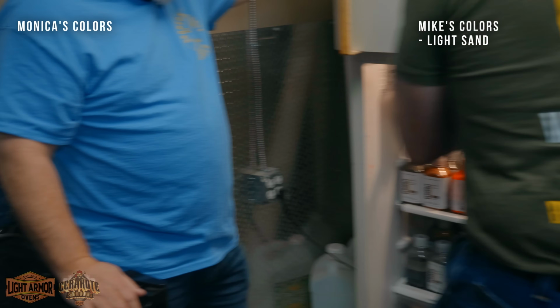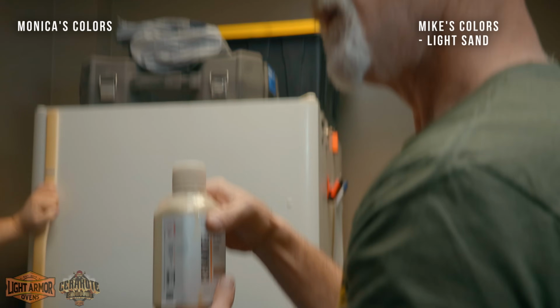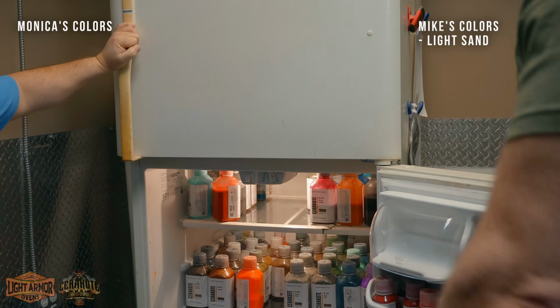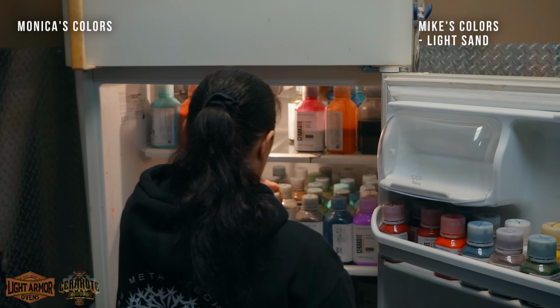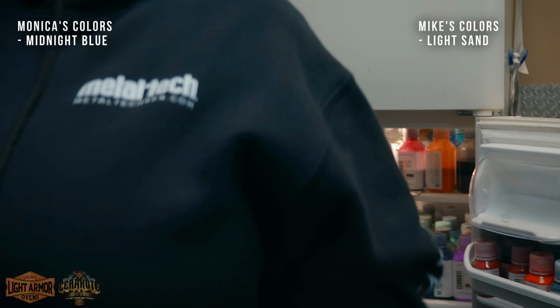Base coat. Maybe. Let's get all the colors picked out first, and then we'll figure one out. All right. So I'll go with the light sand for my hand there. All right. Here's a good blue. Ooh. Midnight blue? Yeah. Good choice. All right. What else do I need there, Jeremy?